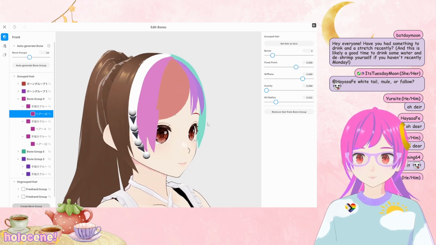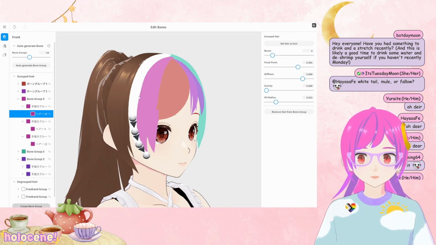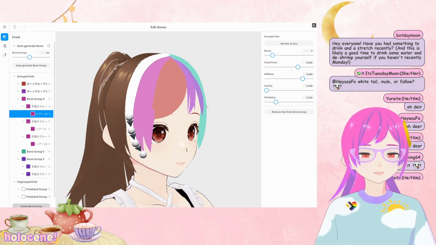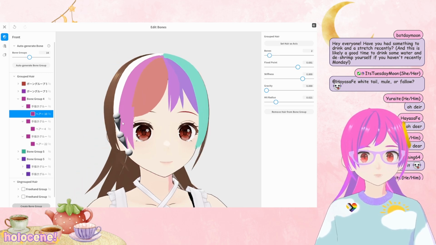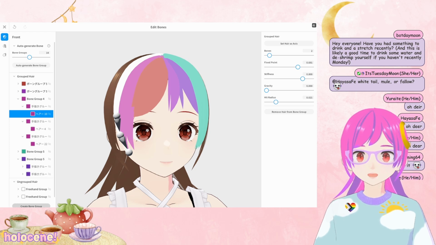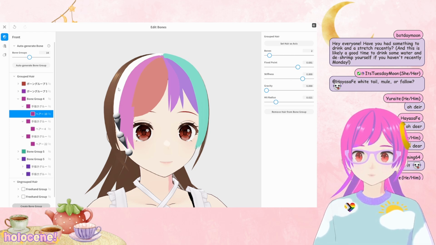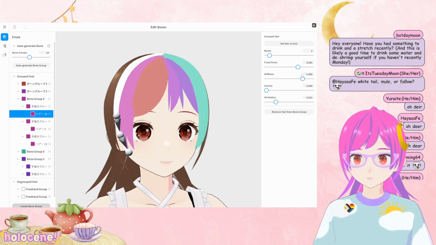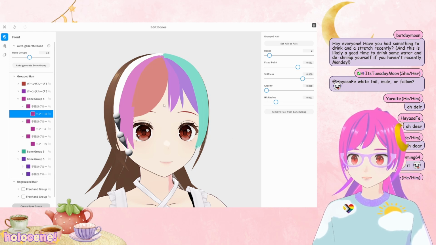But yeah, what matters here is just that you get them. See how low this is? You want the fixed point, which is up here, to be on the lower side for bangs, because most of this wouldn't move very much. And then you just want to make sure that it makes sense, right? There's not a need for a lot of bones. You can reduce it and see if you like that. 2 to 3 bones, 3 bones is a pretty good average. The fixed point just needs to be on the lower side; where the hair starts moving is where the fixed point should be. And then you just want to play with stiffness and everything until you like it. That's it. So that's hair bones.